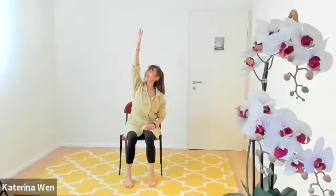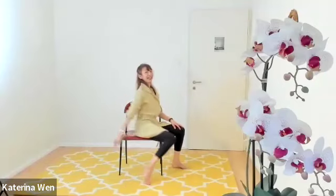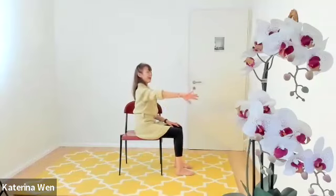Left hand in the front, turn the palm out. Here's your inhale. Behind you, twist and turn. Look for the hand behind you. In the front, turn the palm out. This is your inhale. Exhale. Look for the fingers behind you. Reach with your fingertips. And exhalation.